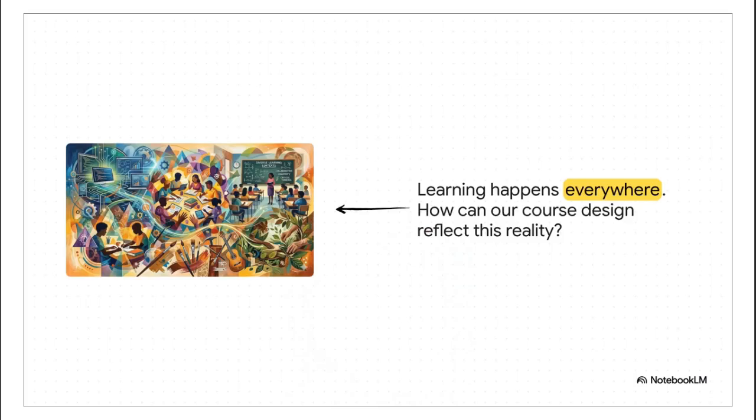I mean, just think about your students for a second. Learning isn't just happening in the lecture hall or on the LMS, right? It's happening in their dorm rooms, on the bus, during their part-time jobs, everywhere. And here's the real problem. The challenge that Dr. Atkinson points out is that so much of our course design just pretends this reality doesn't exist. We default to this model that assumes the classroom is the only place that really matters.